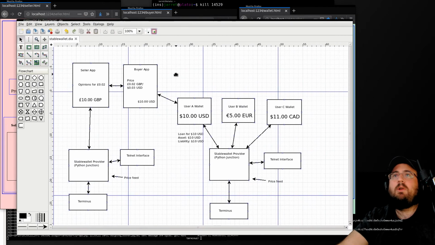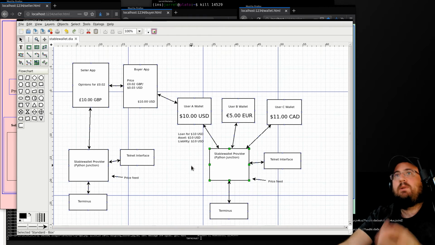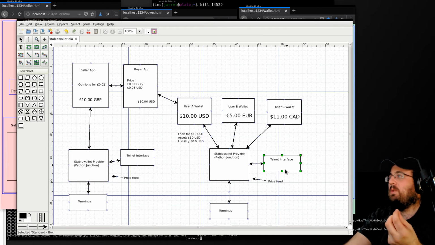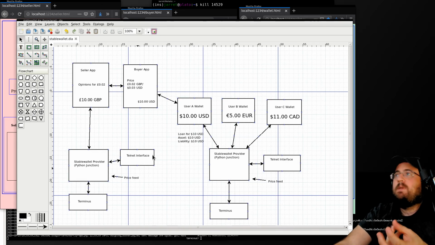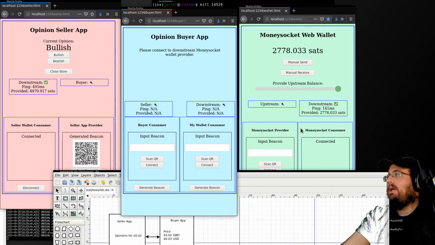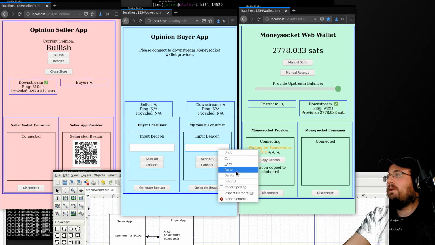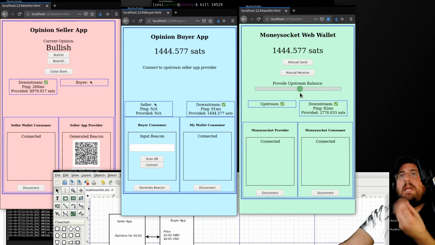So we've talked about the notion of a stable wallet, and that would be like a Moneysocket application that sits in front of the terminus, but it has its own account database, and it works in fiat currencies. We have this ability to propagate the balances upstream in Satoshis, and that's instant.